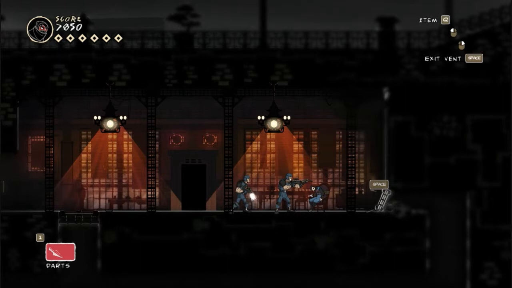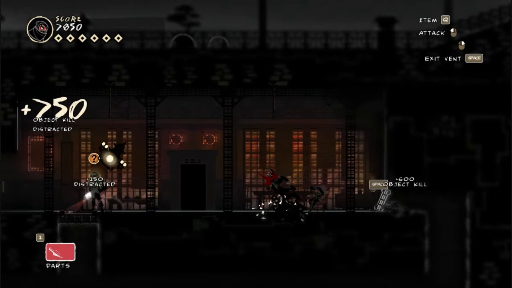What you really need is for the guy on the left to be standing under the other one, which I believe is the far left point of his patrol. However, taking no chances. There we go.